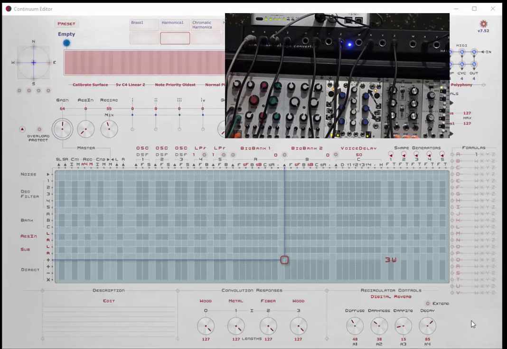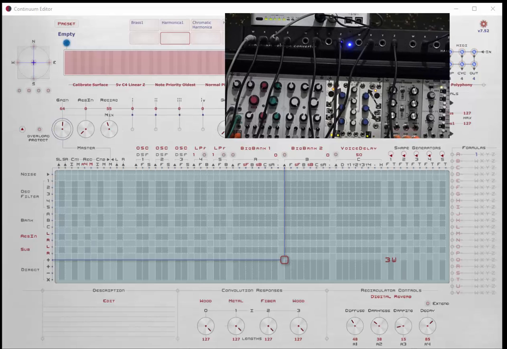It's the box up here that's a 1U rack mount box with feet, so you can lay it on something like I'm doing here, or you can rack mount it. This box is an absolute necessity to effectively connect your fingerboard to your modular. I mean, you could do other things like using envelope followers and MIDI to CV converters, but this is really the way to go. And though the box is not cheap, if you're into modular synthesis, you're used to paying a lot of money per module. So the box is really a very cost-effective way to control your setup from the Continuum.